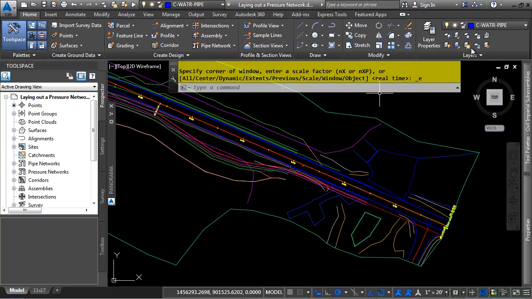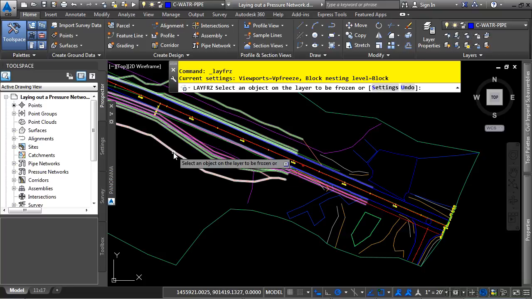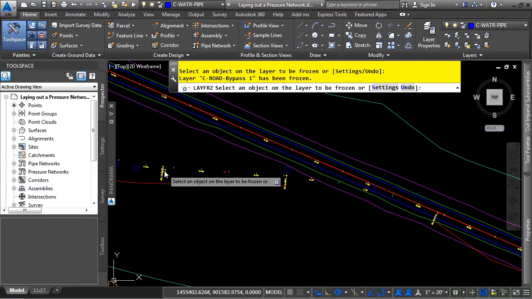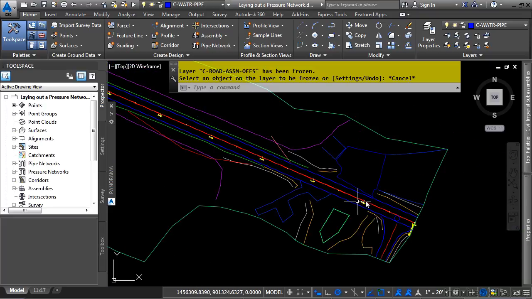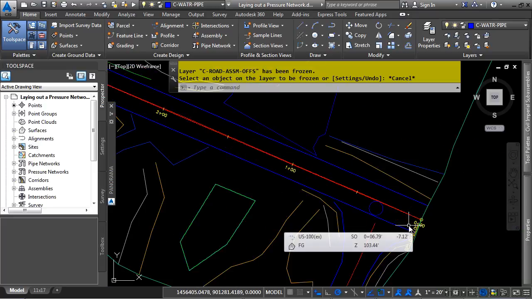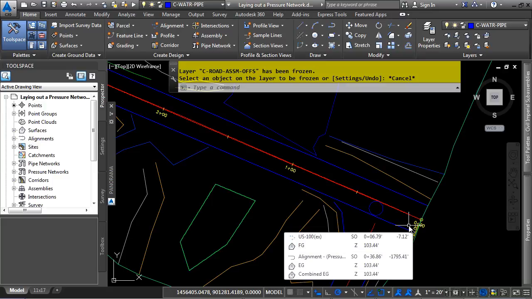Let's go ahead and examine how to do this based on some circles that I have predefined for us in the drawing. We'll go ahead and freeze a few of the layers. I'll use the layer freeze command, and I'll freeze my core to model. And we'll freeze the station offset alignments. As you can see the circles here, we're going to use these as a way to go through the motions of using the tools to create the pressure network.